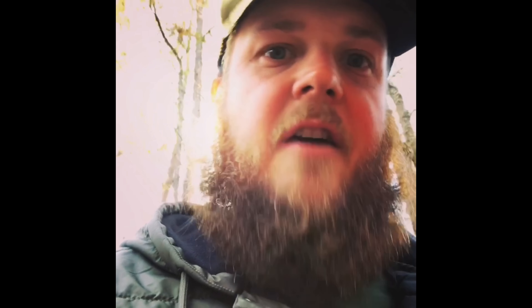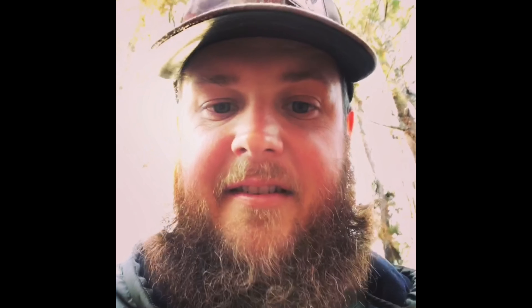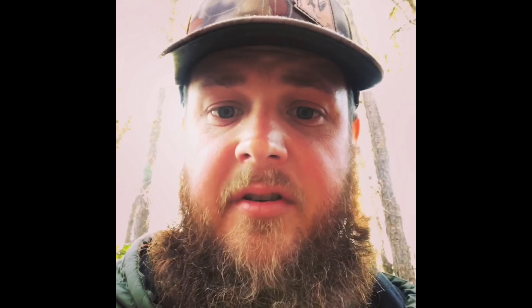Thought I'd share that quick tip with you - if you're looking for fatwood and you're in an area that has it, you don't necessarily have to just collect from the branches at the bottoms of living pine trees. You can actually get a lot more resin with these because the outside is rotted off and you're just getting the centermost part of the tree with all the resins in there. Alright, have a good one - remember, get outside and enjoy the woods.